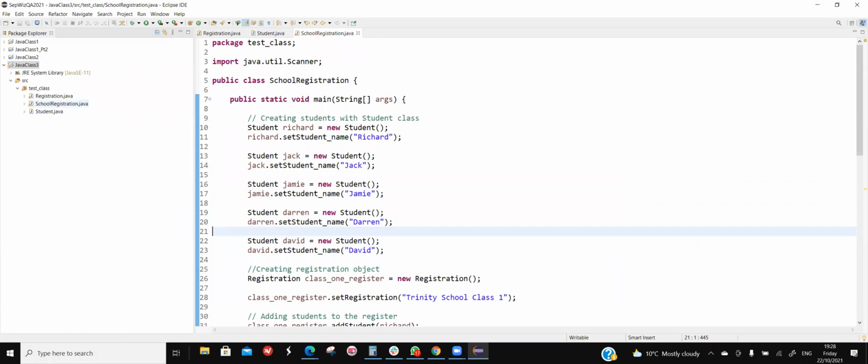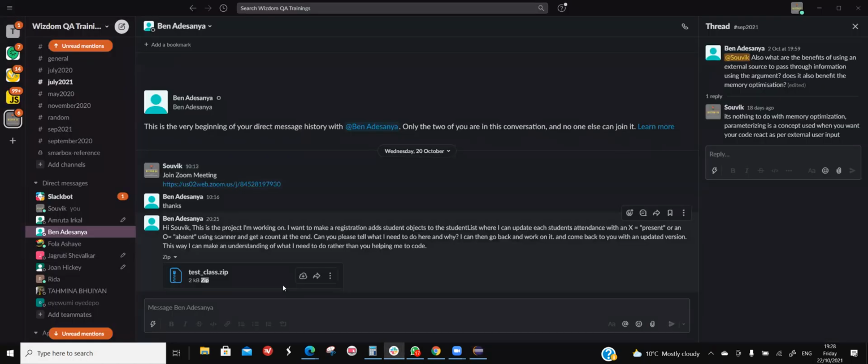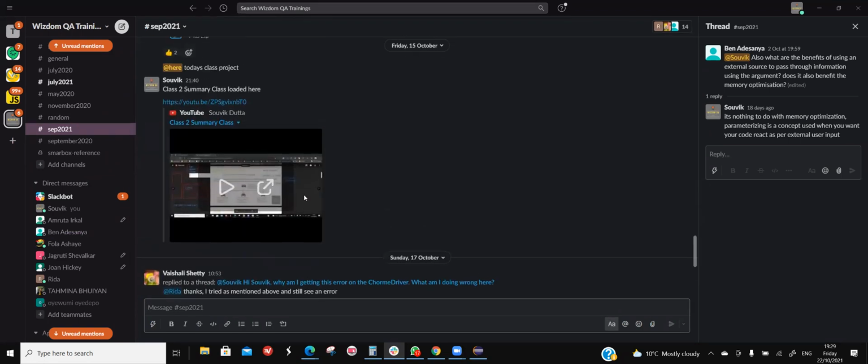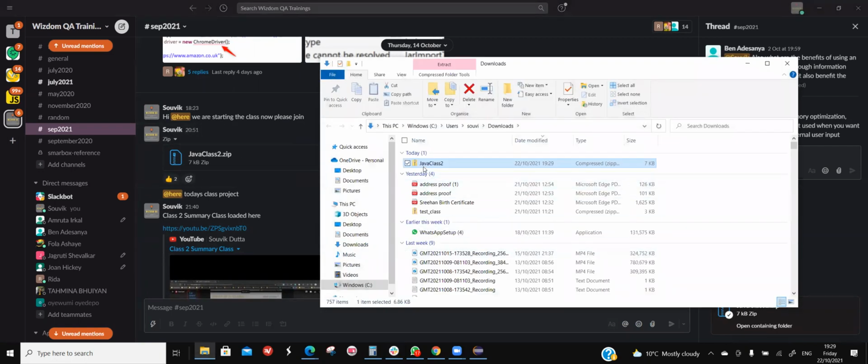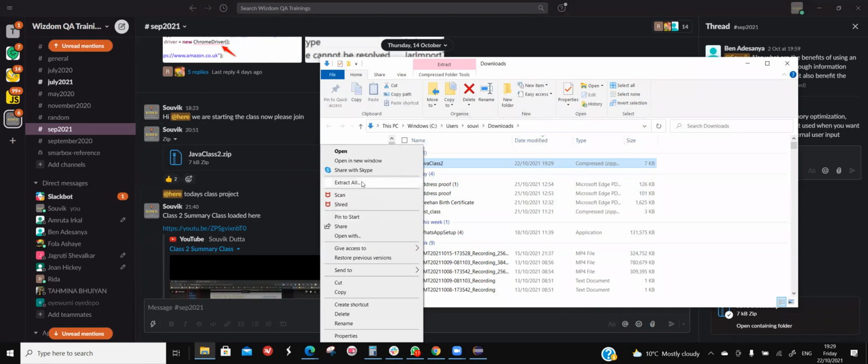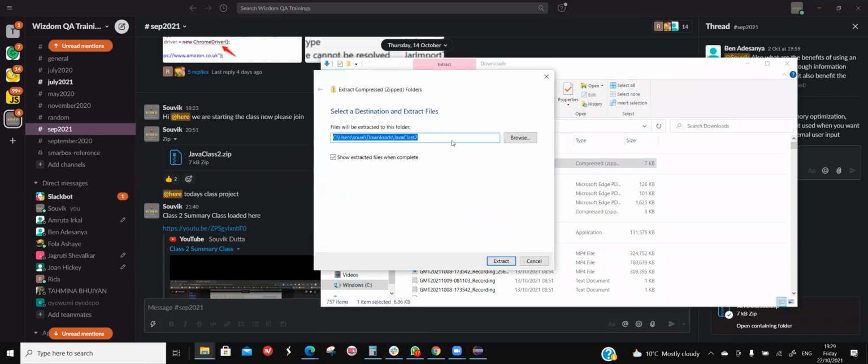So you go to September. Okay, so I gave you the zip folder, right? So just download, extract all. Do it wherever you want to.